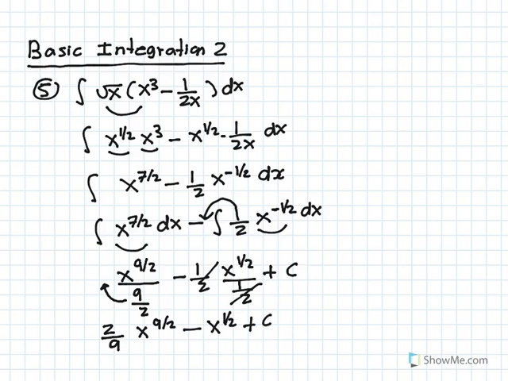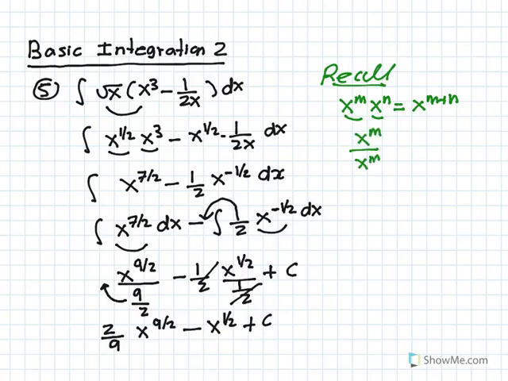All right, let's go over some basics. If you have x to the m times x to the n, we have the same base, you add up the exponents, x to the m plus n. x to the m divided by x to the n, same base, you're dividing. That's going to be x to the m over x to the n, which is x to the m minus n. Same base, you subtract the exponents.